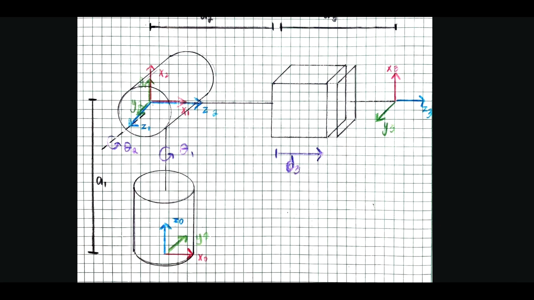The last parameter is d. Parameter d will be the distance of the origins of frame 1 and 0, in between z sub n minus 1 with z sub n, in the axis of z sub n minus 1. As per the kinematic diagram, we can see that z sub 1 and z sub 0 are pointing in different directions, which means that there is a distance present between them, and the distance is the link length itself written at the side. The value of d for row 1 will be a1.